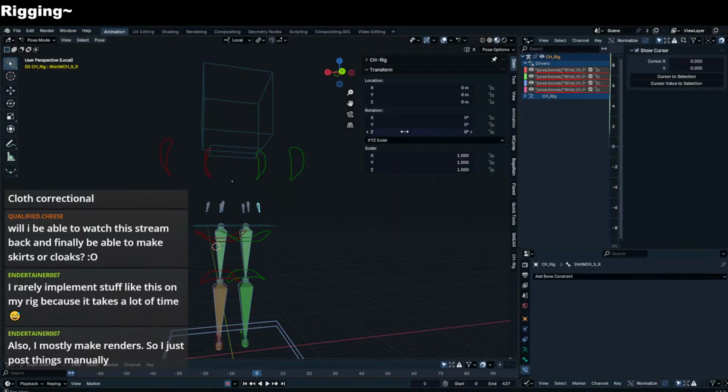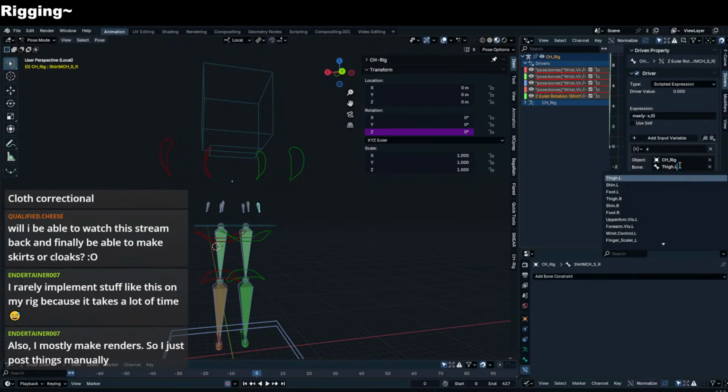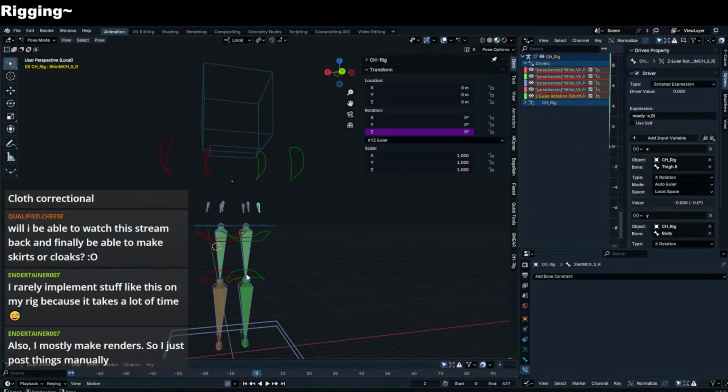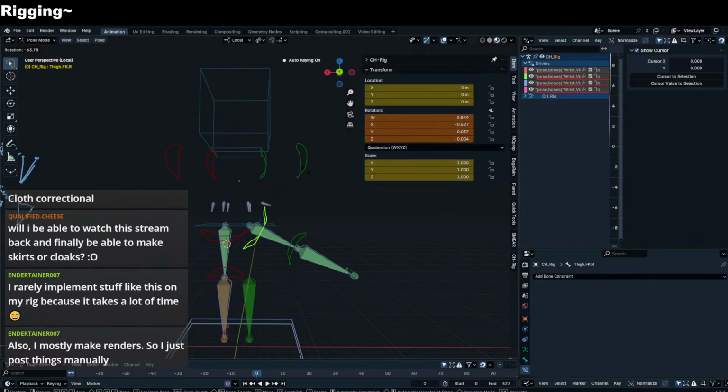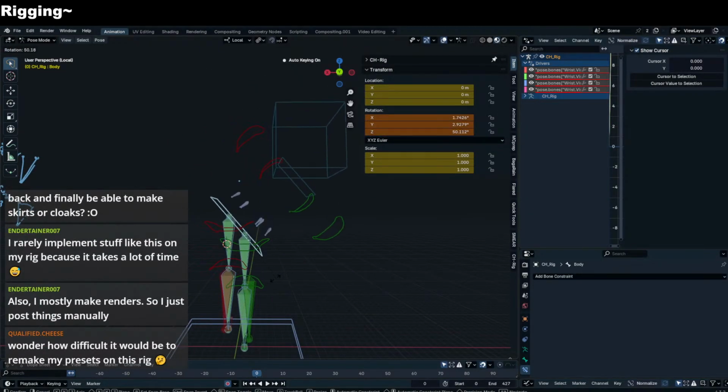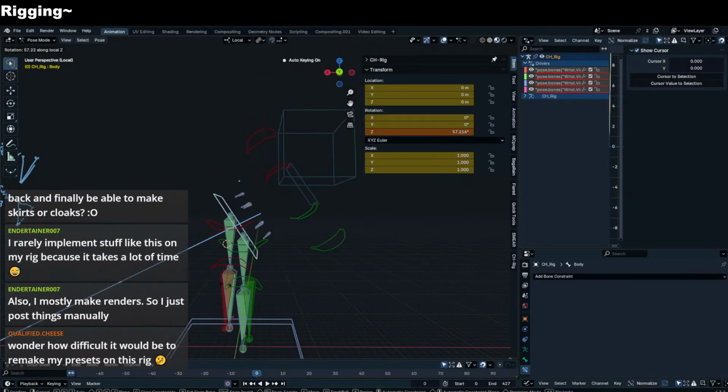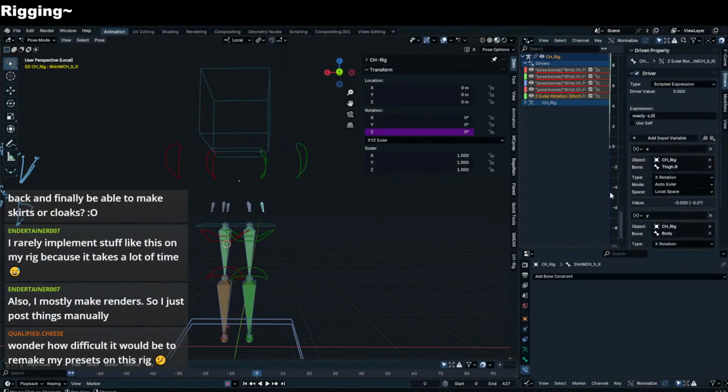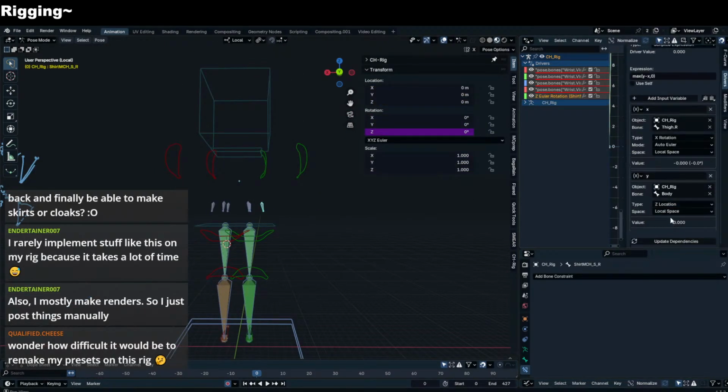Copy driver, paste driver, and I change this to R, thigh R. And then its X rotation is already there. This is fine. This is not fine. Ooh, okay, wait, I forgot. I need to change this from X to Z.